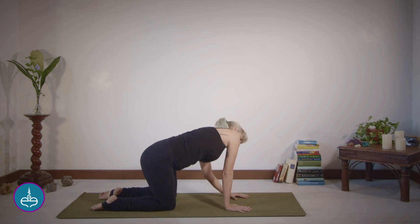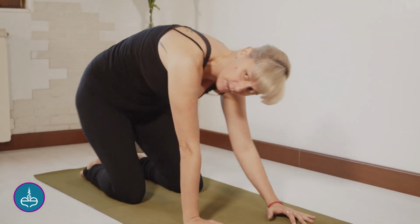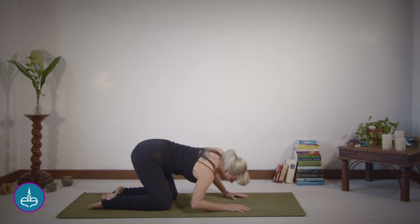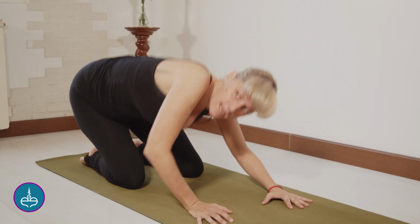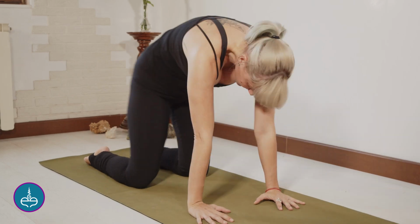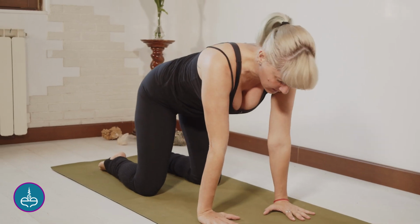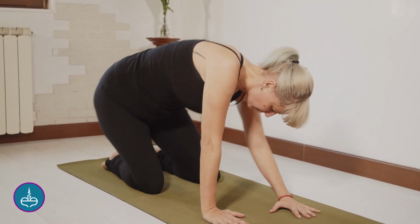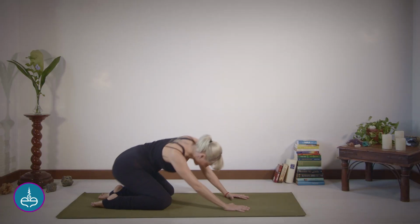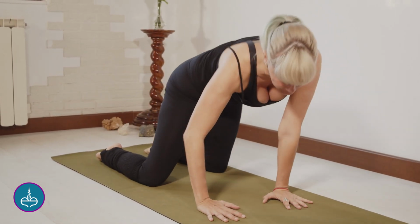And then we do a little bit more wide movement. We do a big circle with the hips and the spine, one side, very big, including also your shoulders, and the other side. Some movement to warm up the spine, the shoulders, the muscles of the back, to the center. And then again we move the hips to one side and the other, a really big circle with the hips.